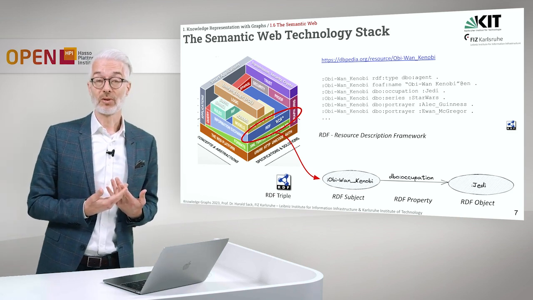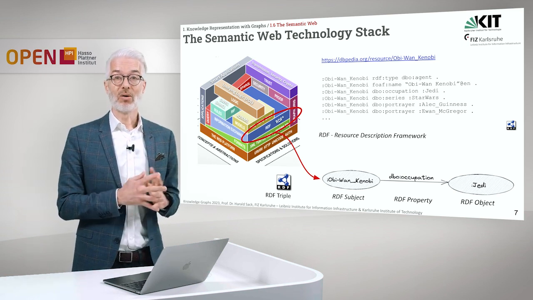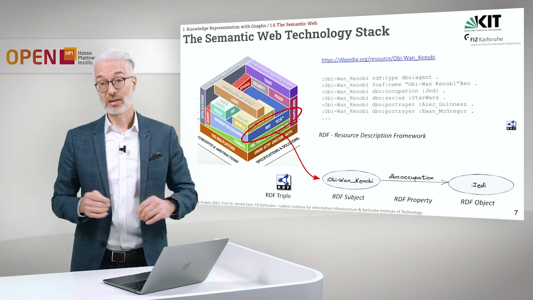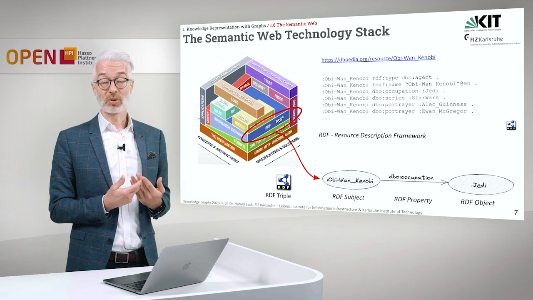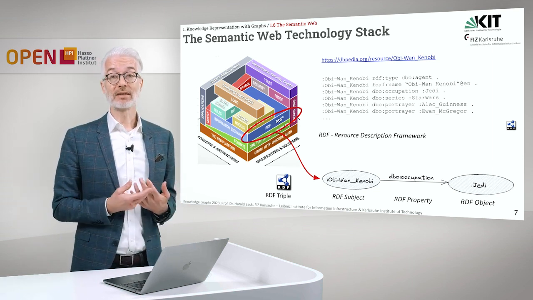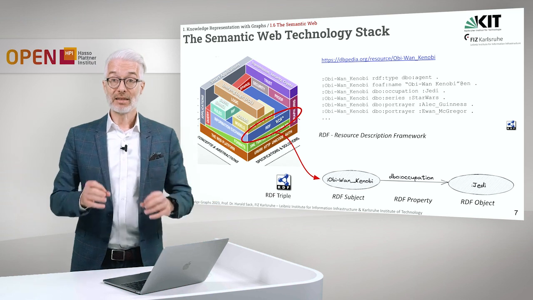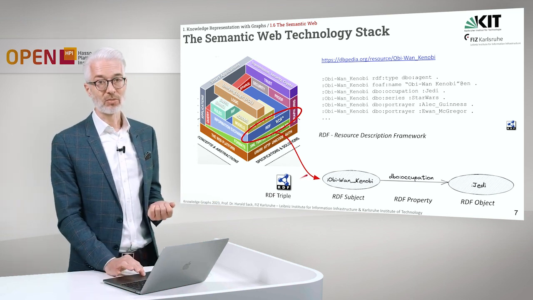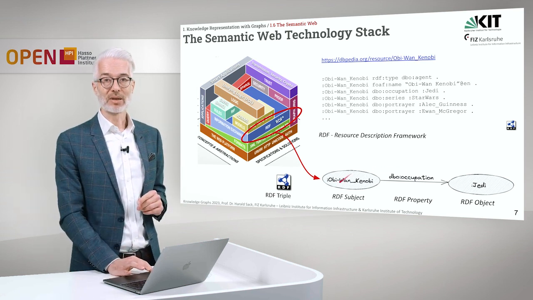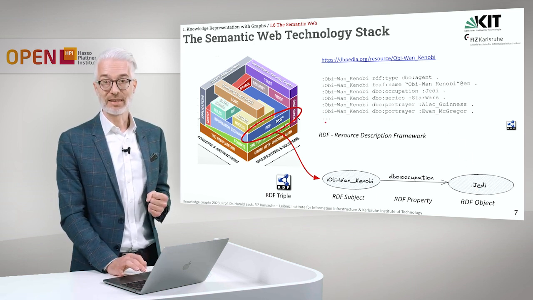Going one step further, we also want to construct triples or simple statements, as we have seen in the previous lectures. So Obi-Wan Kenobi has an occupation, which is Jedi. We have here a subject, predicate and object in a linguistic way of the triple, and this can be explicitly represented with a nice interchange format called RDF — the Resource Description Format — which is able to create triples from graphs encoded with RDF syntax. All of our entities are represented by URIs, including so-called relative or abbreviated URIs, which we will talk about later in detail.